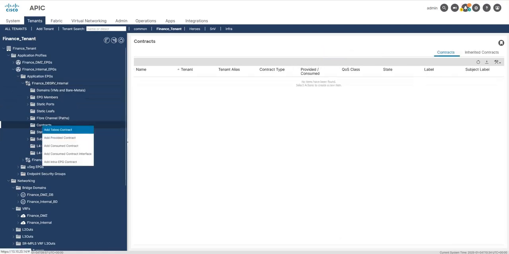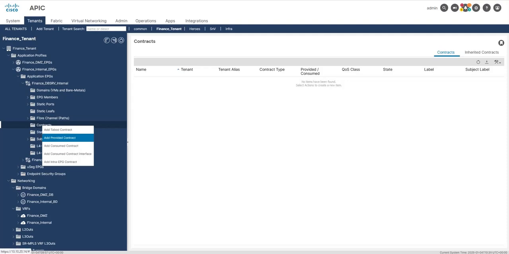I will right click on it. Now you want to choose which one will act as a provider of the contract, which one will act as a consumer of a contract. And if I want to tell what is the difference between provider and consumer in contract in Cisco ACI Fabric, I can easily say that consumer is a source of the packet and provider is a destination of the packet. Provider is the one which provides a service for a consumer, which is a source of the packet.